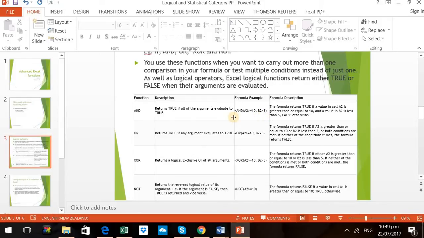This formula returns true if the value in cell A2 is greater than or equal to 10 and the value in cell B2 is less than 5.